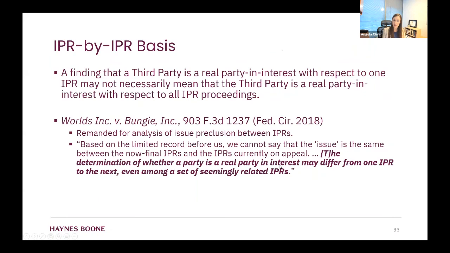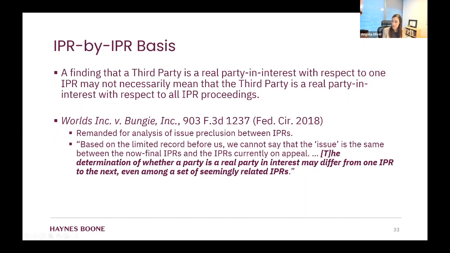Another idea, extrapolating on what we've discussed: a finding that the third party is an RPI with respect to one patent and one IPR might not necessarily govern other IPRs or other patents. Let's say that for some reason you've lost all your first issues, but you're at least trying to preserve the ability to challenge some other patents. The Federal Circuit indicated in Worlds v. Bungie a few years ago that the RPI analysis can differ between each IPR. So even in a set of 5 or 6 IPRs that were filed together at the same time and may seem to be related, the court still said the same-issue aspect of the issue preclusion analysis might not be met, because perhaps the direction, funding, and control with respect to the first IPR is different than with respect to the second IPR. So that's another possible avenue to consider for avoiding a prior RPI finding based on a case that you weren't involved in.